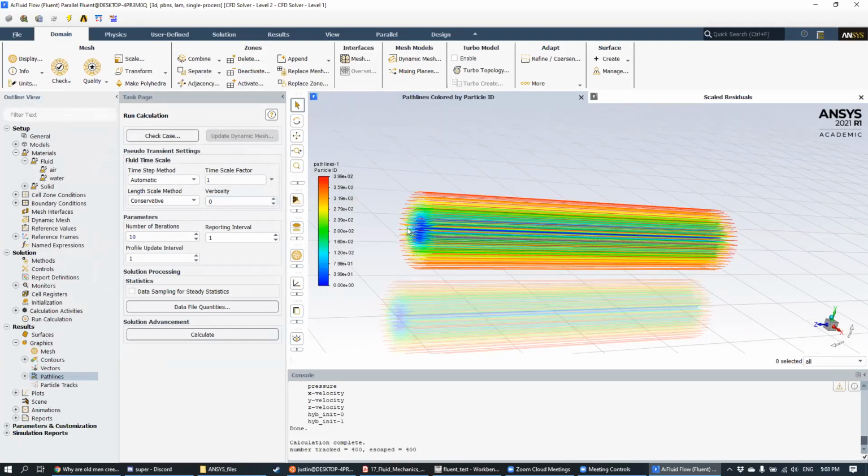But if you have a piping system where you have pipes that come off here, this visualization usually looks pretty cool. Right, because then what that tells you is which paths the particles are going to go, and you can exactly see where everything is headed.